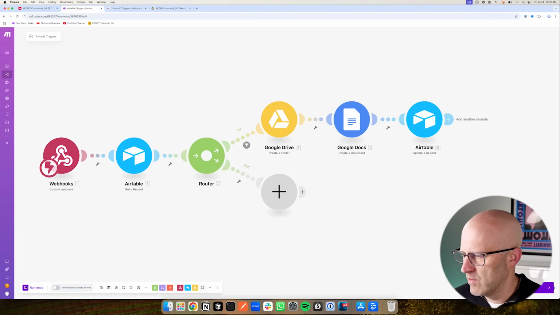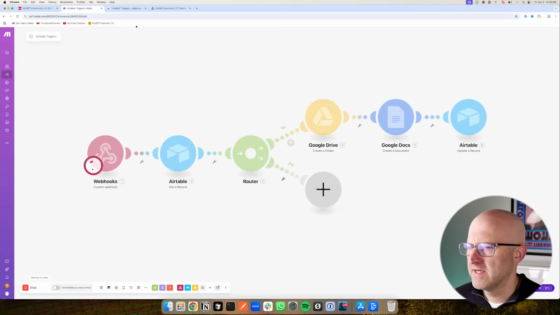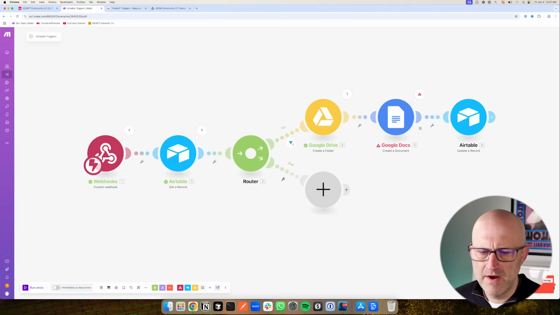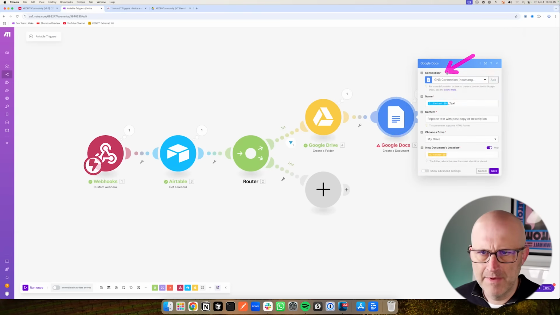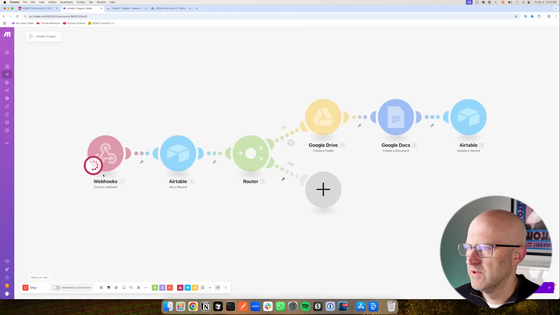Let's go ahead and run once. Come back to Airtable. Let's go ahead and test it. Jump back to Make, creating the folder. Now we have an error here. Let's see what we did wrong. File not found. This is happening simply because I have the wrong connection here. It's going to a different drive. So just fix that. What was happening there is I had a different connection that was connected to a different drive that didn't have access to that folder ID, and therefore it errored out. So we'll click save, we'll fix that. Very easy to make some of those mistakes.